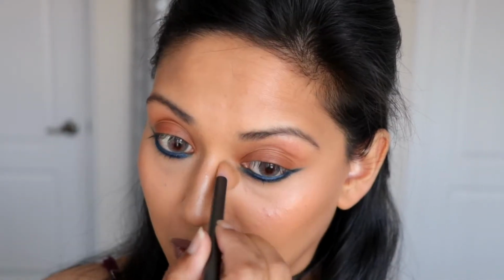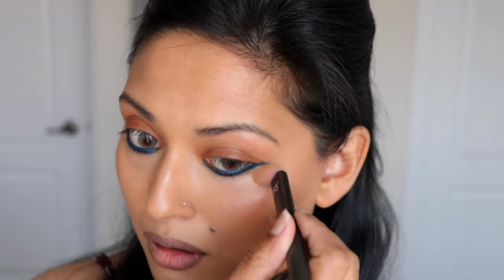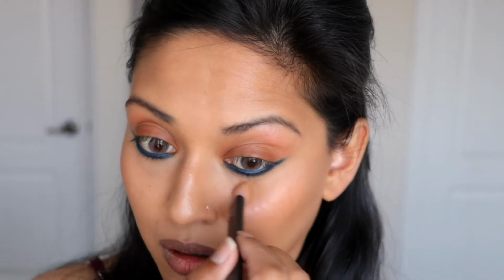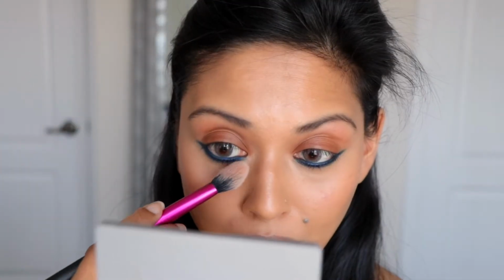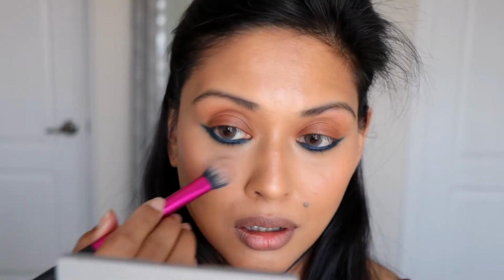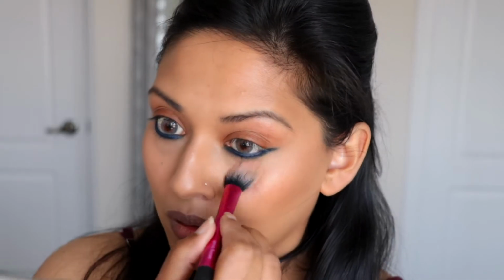You may have noticed that I didn't apply any powder before because we're going to be setting it now. So if you're playing with color, it's okay to go in with your cream products, but don't set anything so that you can go back and correct if you need to. And I'm going to lightly set this with the E.L.F. matte blotting powder. And since this is a blotting powder, it's not going to add any color. It's just going to take away the oil.